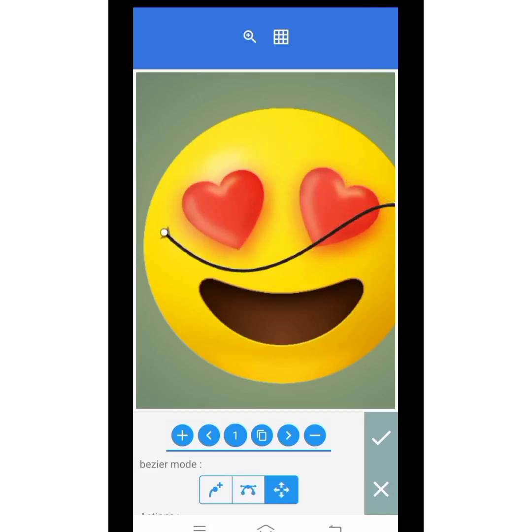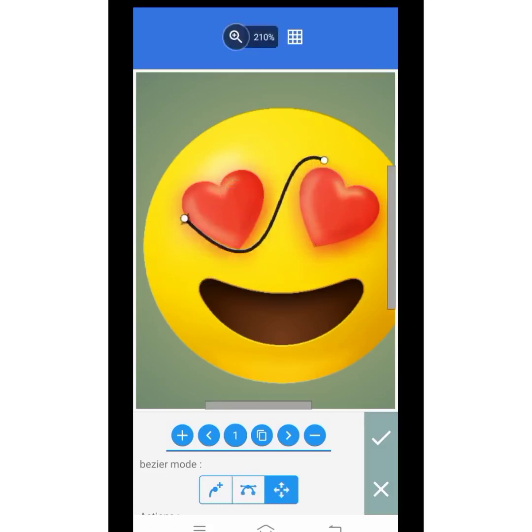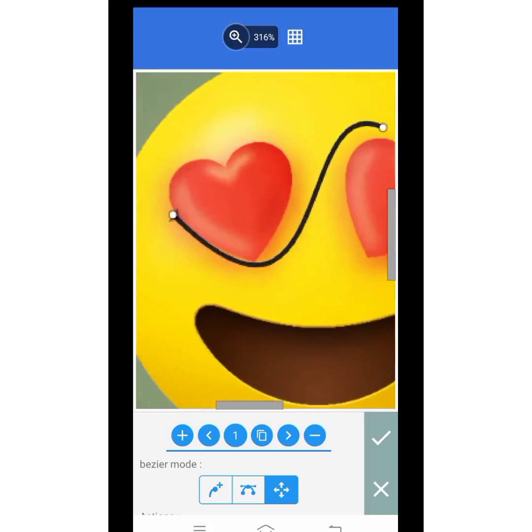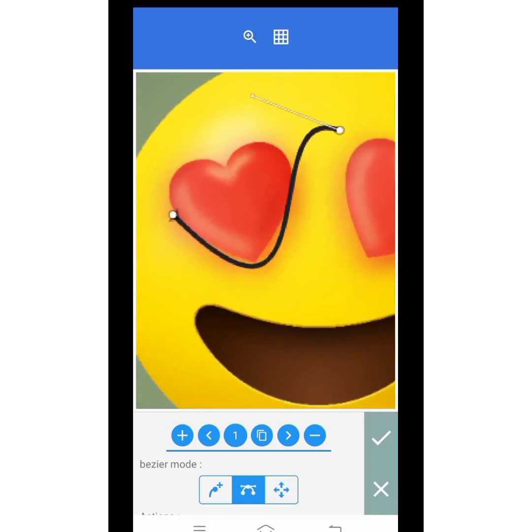Oh, let me bring it down here. Okay, click on the node. All right, now I zoom it again, then click on the node. Now what I want to do is sketch this, so I bring this one here, the starting point, to the bottom of this heart symbol. Bring it to the bottom of this heart symbol. I try to control it.